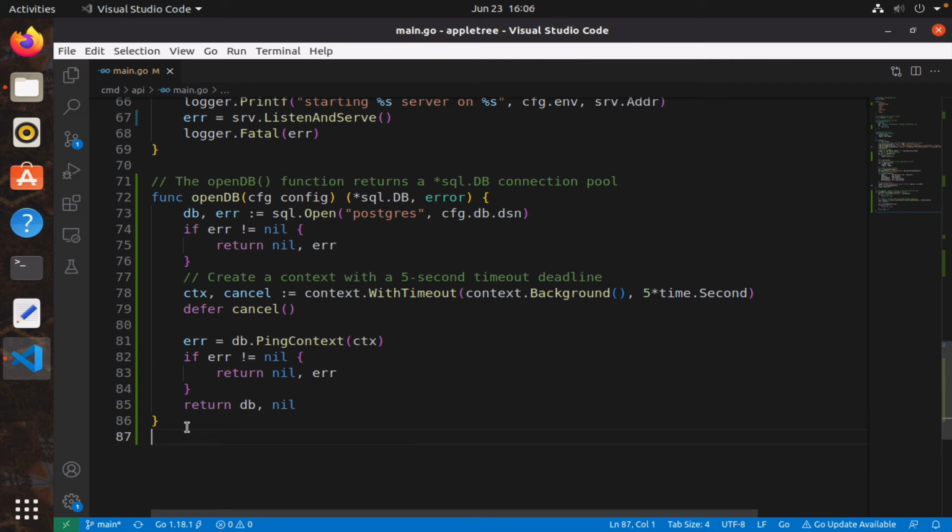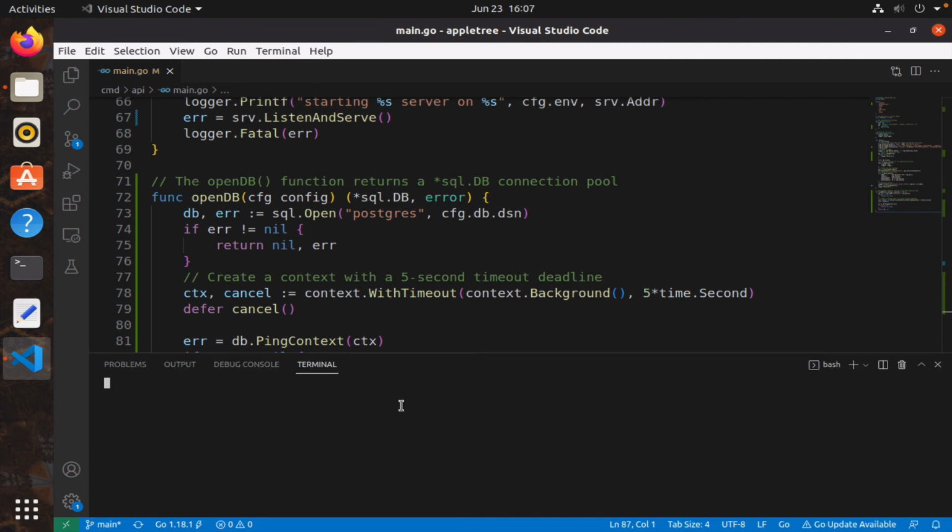All right, so that's how we create the OpenDB function. Again, it's similar to how we did it in the last series, with the exception that we are using a context, so we can actually specify how much time we should attempt to test this database connection pool before giving up. All right, so let's save this, and let's test it out.